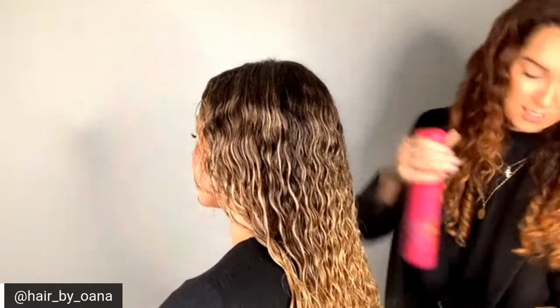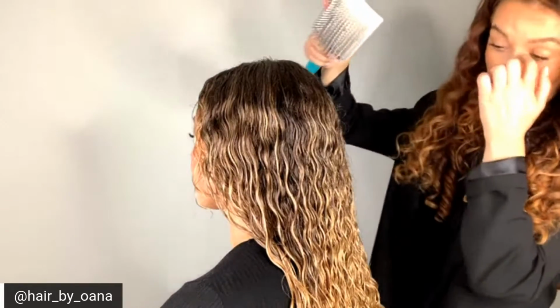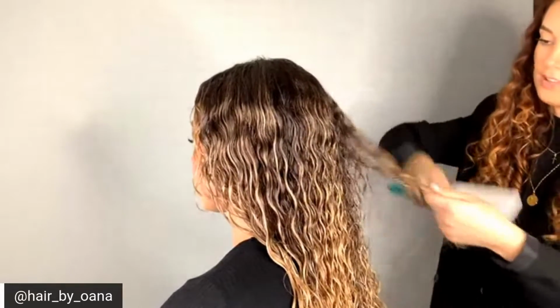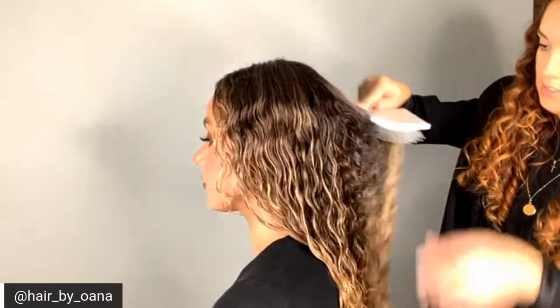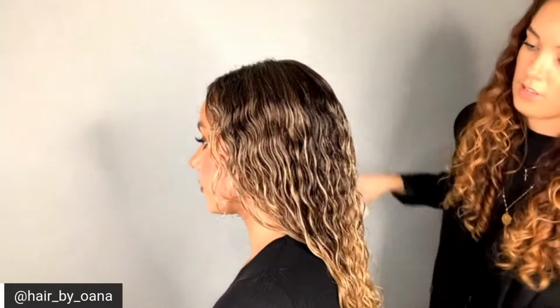Okay, spray it. And what I like to do sometimes, because the top needs a little bit of volume, I'm taking my brush, and only for the top I'm brushing a little bit and setting those curls. Okay, and this one, and this one. Perfect.